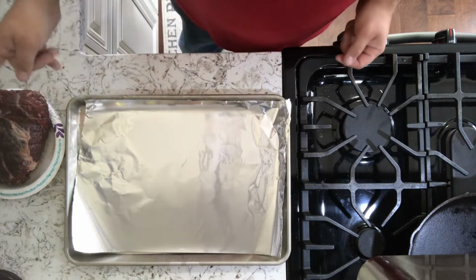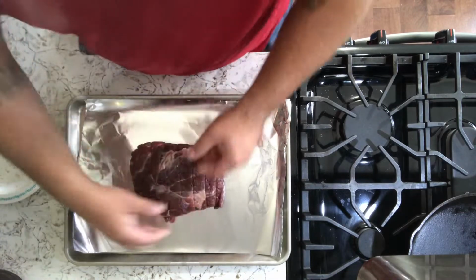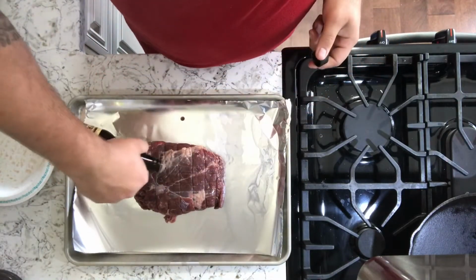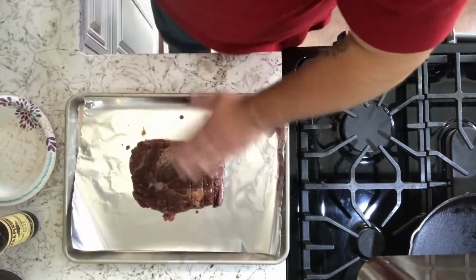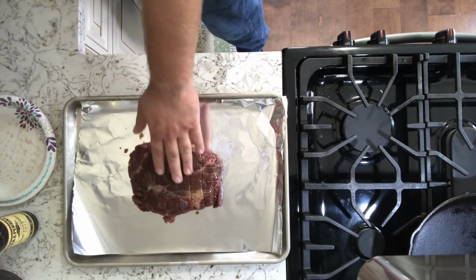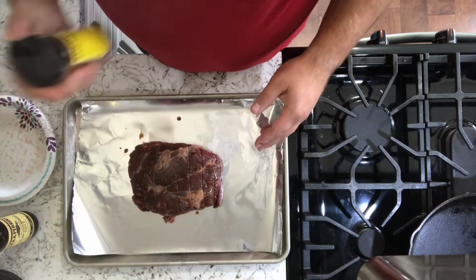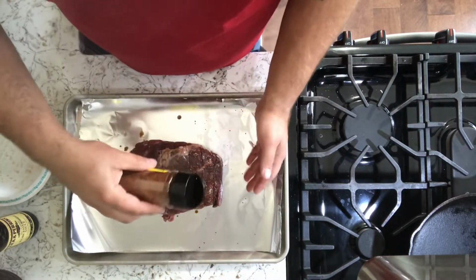So yeah, we have our venison meat right here. So what I'm gonna do is I'm gonna get this thing all seasoned up. Nice piece right there. And I'm gonna use a little Lea & Perrins just for binding. What I have here, I'm gonna give this a shot. I didn't make it myself, but I have this coffee rub from Kocher's Market up in Fort Lee, New Jersey. So I'm gonna give this a shot. So we're gonna get this thing all seasoned up.